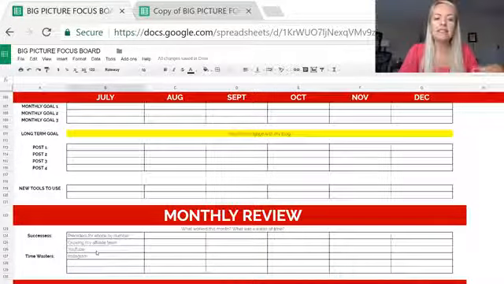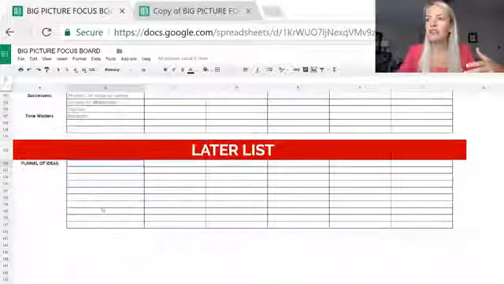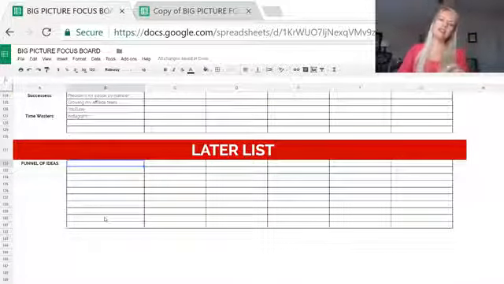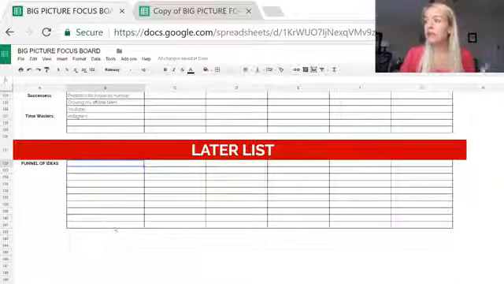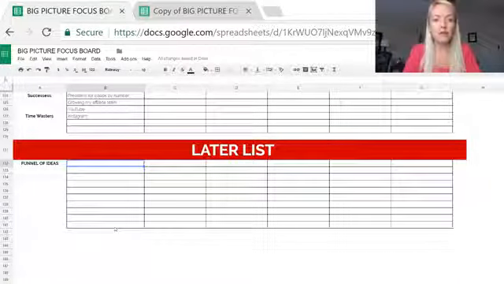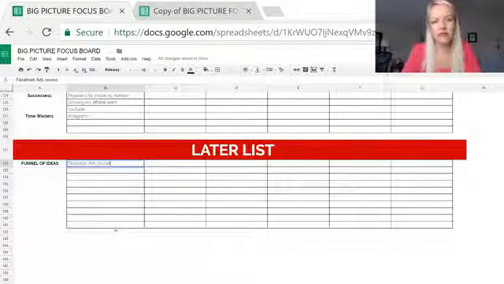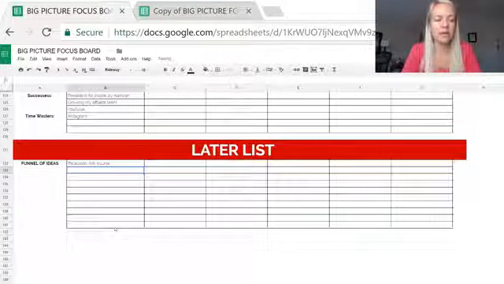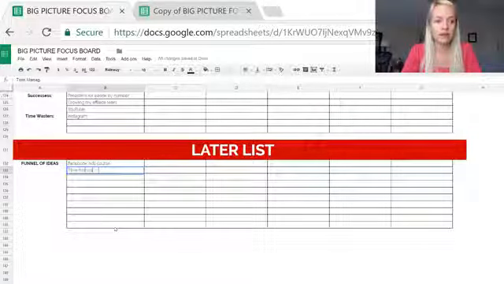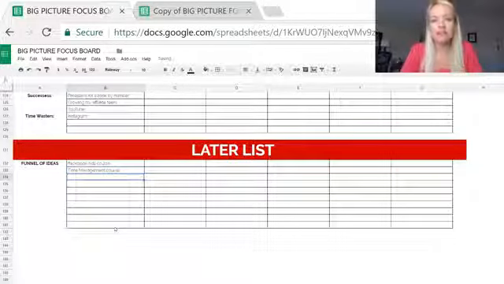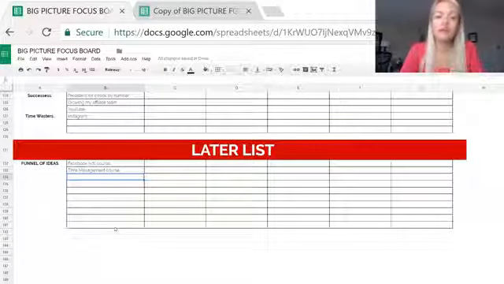And then you always have this later list. So I know with blogging, there's a ton of shiny objects. You want to work on them all. What you can do here is put them on your later list. So say, for example, what do I want to work on? I still want to take a Facebook ads course so that I know how to do that well and not just waste my money on it. That's my later list. What else do I want to do? I do want to do a time management course sometime, but that's not what my users are asking for, so that's on my later list.